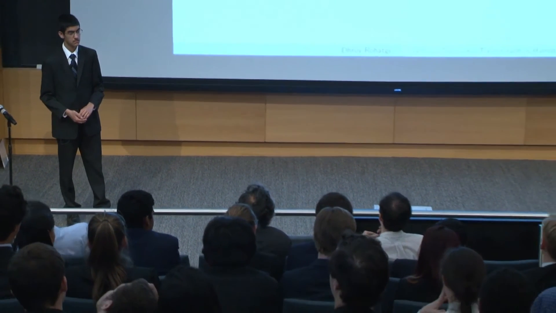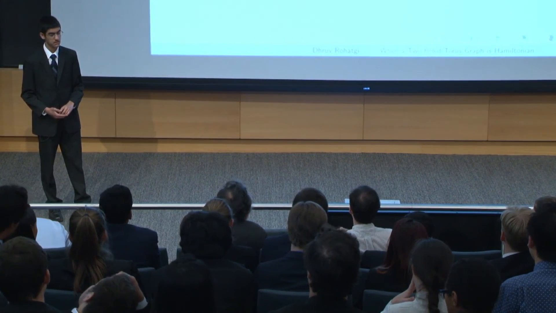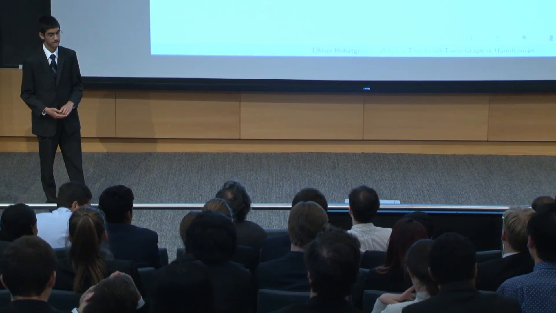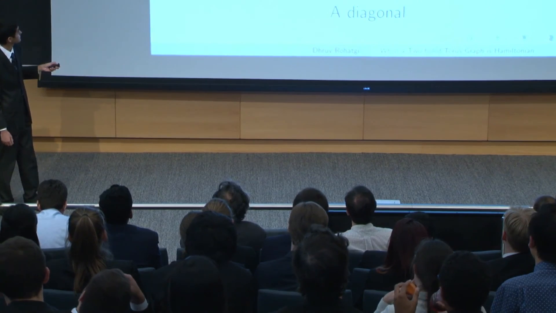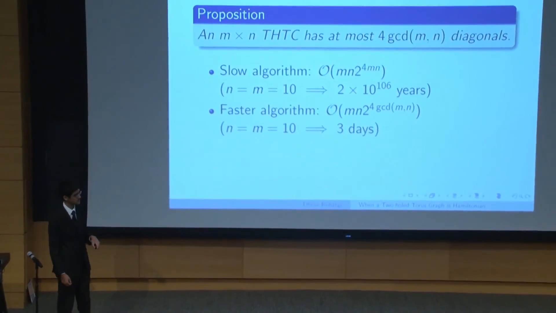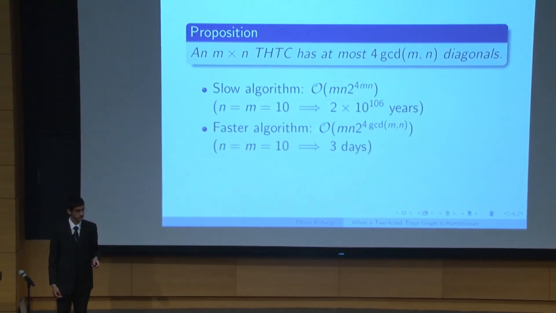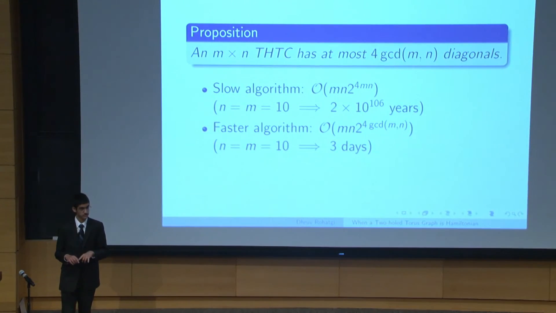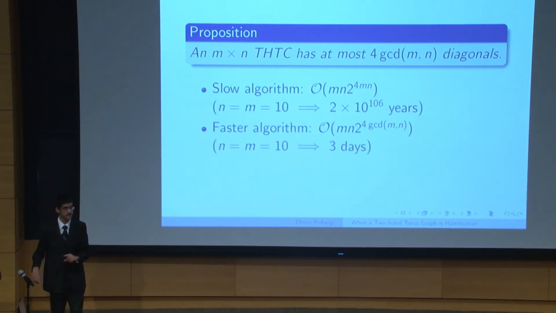Yes, Adam. The pseudo-polynomial time algorithm that you have, that's neither of the algorithms you talked about, right? Yes. So can you give some high-level idea of what it does or how it works? Sure. So I stated that there are at most four times the greatest common divisor diagonals. And so this is only slow when the greatest common divisor is very large. So when the greatest common divisor is G, then we have at most four G diagonals. And it turns out that we can group our diagonals into sets of size G. So we don't need to actually consider all two to the G ways of orienting the G different diagonals in one group. There's actually only G plus one ways that we need to consider. That's how we get the speed up. Because those G diagonals look almost exactly the same, just shifted.